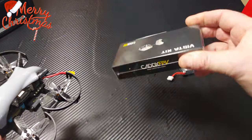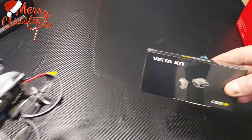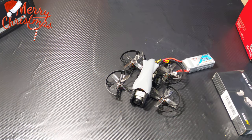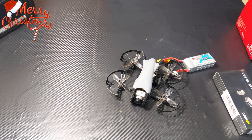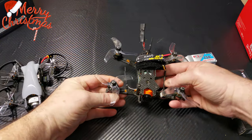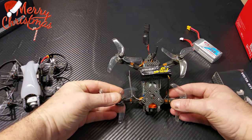You know, these are like rocking horse poo at the minute, obviously. This is for another build that I've got coming up very shortly. I'll actually tell you about it. So the build is this. I made this a while ago now, and it is actually my favourite 3-inch quad that I own by a mile.